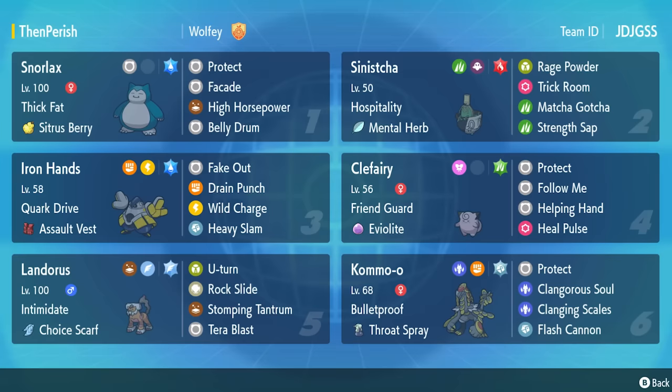That's a lot. Alright, I got five turns. I gotta win the game before these turns are up. Four turns. I got four turns in Trick Room to win this game. Turn number one: Iron Hands in for Sinistcha. We want more offensive pressure on the field immediately.